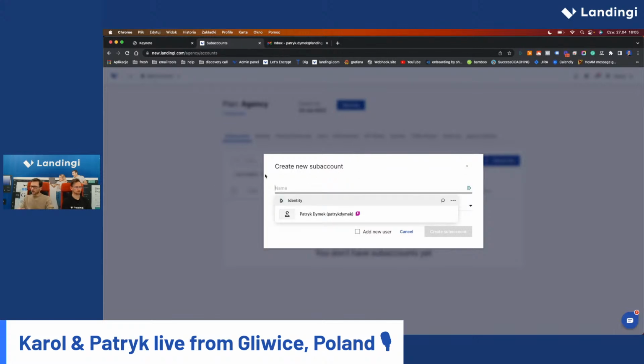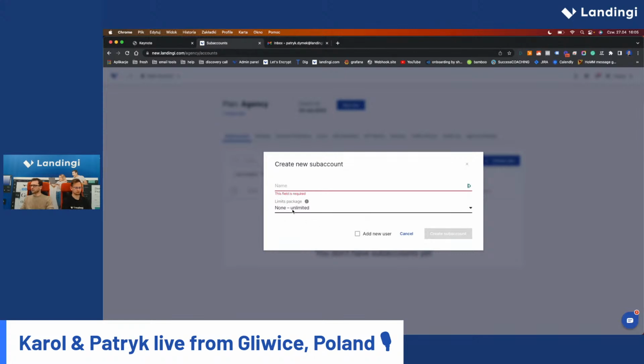Before we create a subaccount, though, we need to take a closer look at the limits, because right now we have the unlimited position and another limit package created in the previous webinar. These limits are set up in order to keep the usage of resources in check. Let's say as a main account holder, you've signed a deal for, for example, 20 custom domains on your subaccounts and 100,000 visitors monthly.